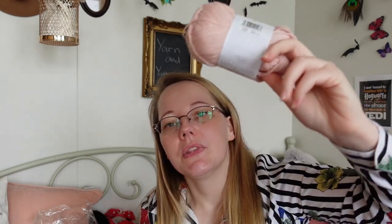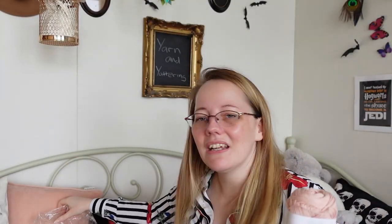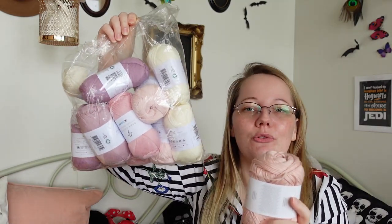I haven't tried the Mandarin Petit and a lot of people talk about it, so I got it cheap, I have a pattern, I have a plan. I find it kind of funny that I absolutely gravitate towards this color — and I didn't realize until I got home that the other dress I'm going to make — one is knitted, one is crochet. Can someone tell me why I'm suddenly gravitating towards pink tones this year?